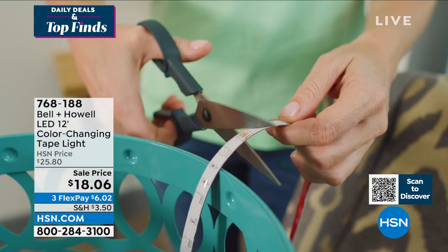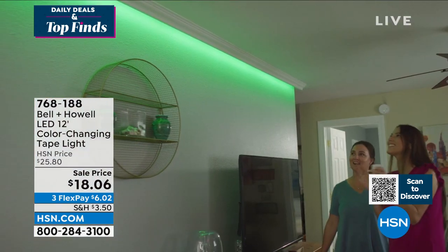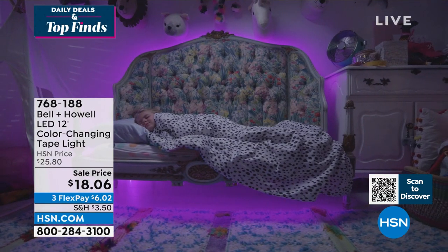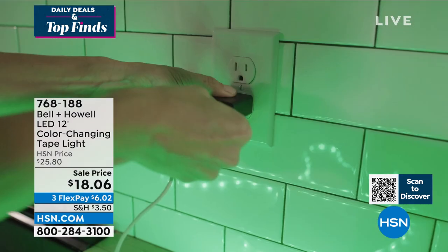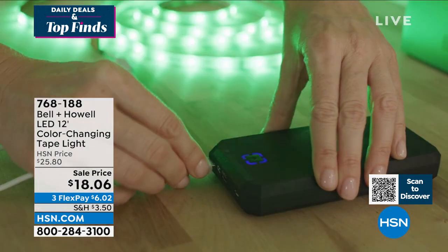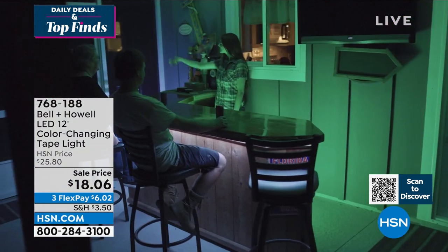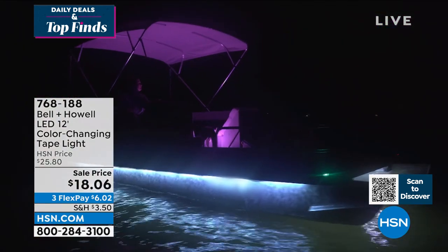But look, underneath your bed, your outdoor patio type of stuff, because again, this is waterproof, you can completely hide it underneath your movie chair, underneath your favorite recliner, up above your crown molding. All you need to do is plug it into a USB port and you're gonna be good to go, just like you're seeing on your screen there. If it's too long, you can cut it. If you have a portable power bank, you can use it with that as well. I'm telling you, the only limitation you have is your imagination.